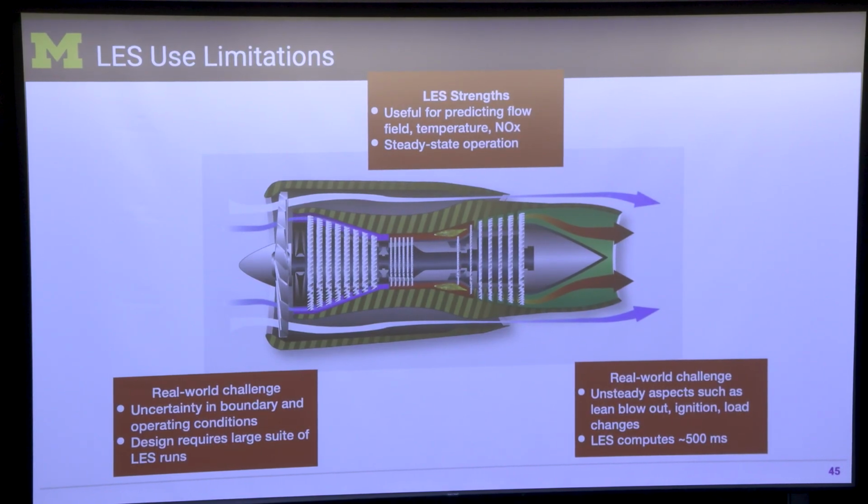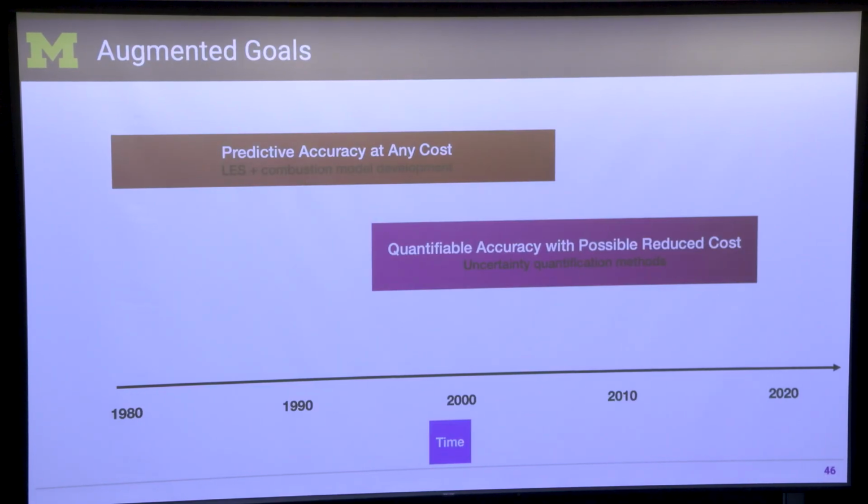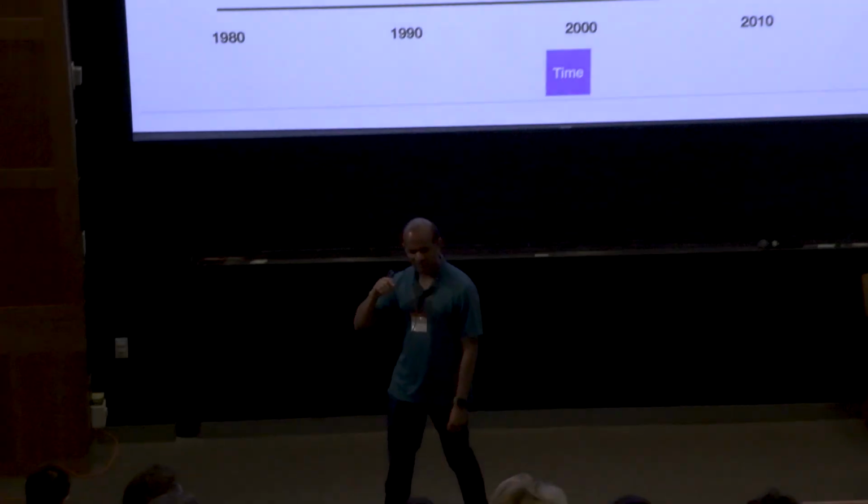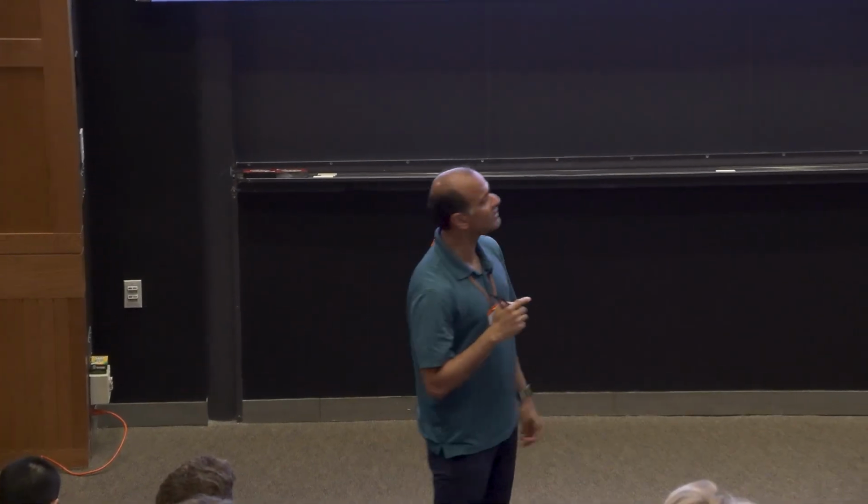Okay, so we have to know within this context. There are a few things that have changed, and this has become more commonplace in industry, so it's good to know also. Since the 80s up to, say, early 2000s, our motto for modeling is predictive accuracy at any cost. It doesn't matter what the computational cost is. If you are able to have a model that can accurately represent the true physics, you would go for it. Now, this doesn't make sense if you think through this, right? If cost does not matter, why not just do DNS, right?